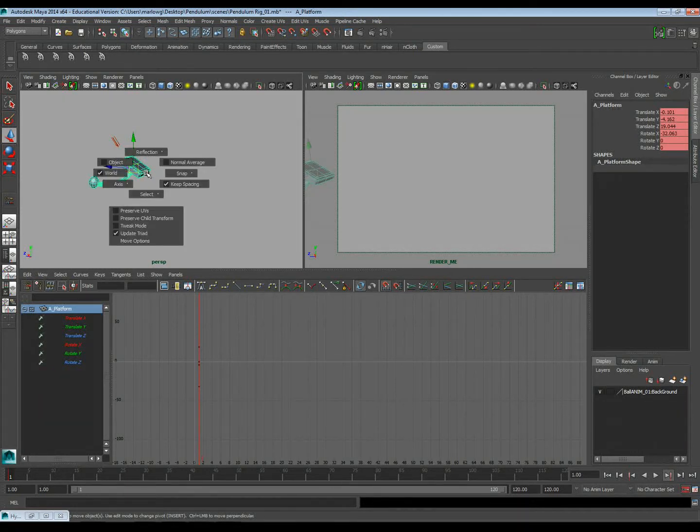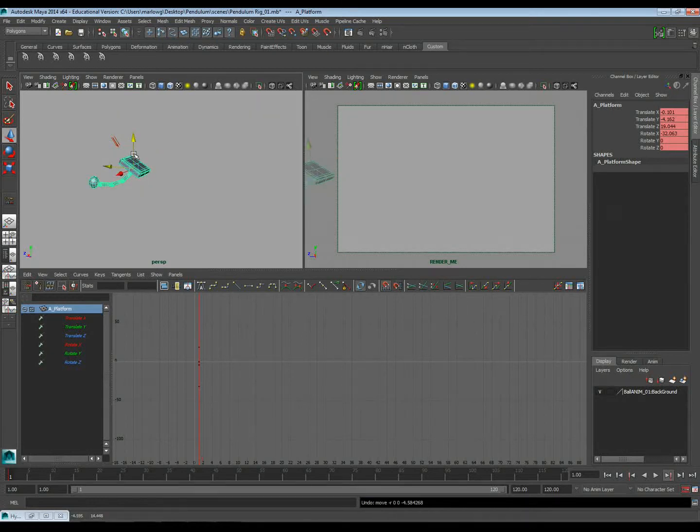Okay, hold down W and click, you'll see I'll be able to change the axis I'm moving this in. Right now I'm moving it in world axis, meaning I'm moving it in the X, Y, and Z as they relate to the world. So you can see this little icon down here in the bottom, that's the world. If I hold down W and choose object, you'll see that I can move it a little bit more locally. But that doesn't mean that these values are going to adhere to how the rig was built. In fact, the rig is kind of built to work on the XYZ axis.